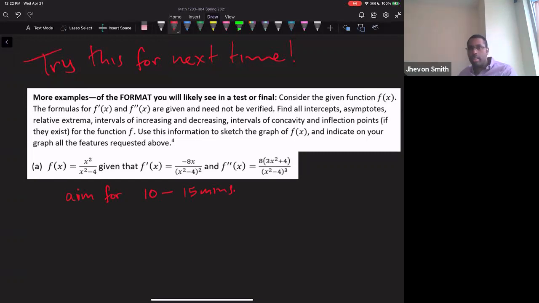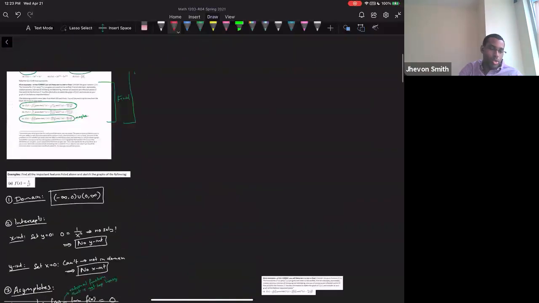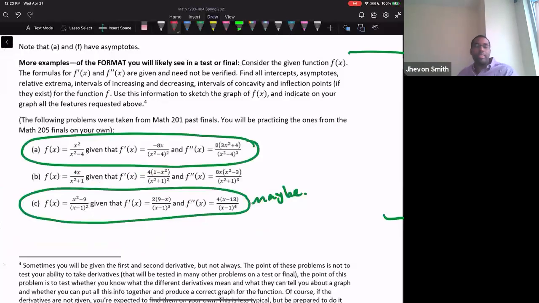I think on average, the average student, once you practice enough, it'll take you 10, 12 minutes, maybe 15 to do this. But if you want to make sure that you can do this, the kind of time that I'm having in my head that I would be assuming you can do it within is around 15 minutes. If you take longer than 15 minutes, you can just try the others as well. There are 2 more of that type. Try to do those in less than 15 minutes. And you can easily plot these by going into Wolfram Alpha or graph.tk, type these functions in, and you can check your own work.